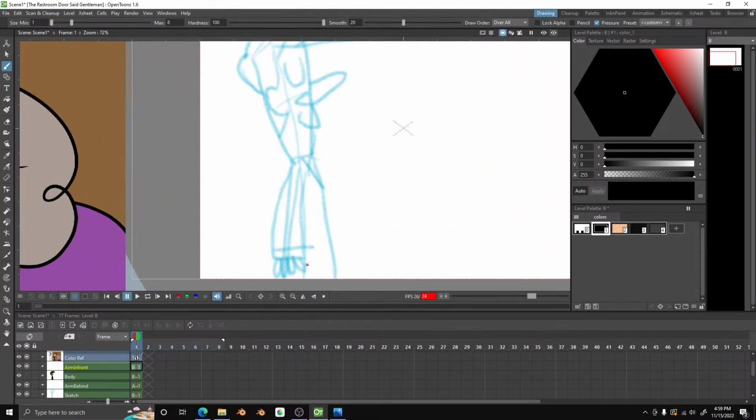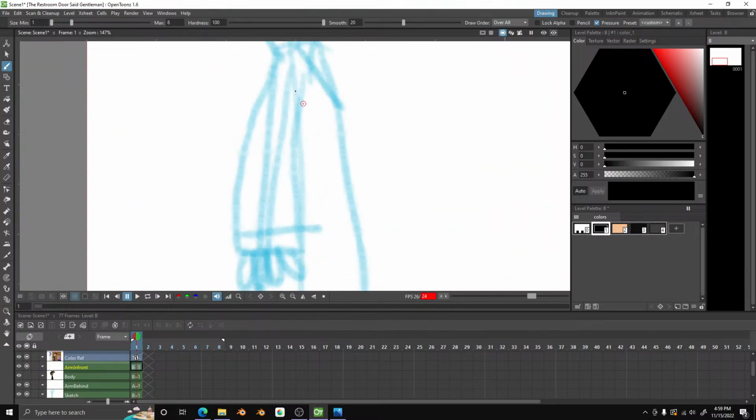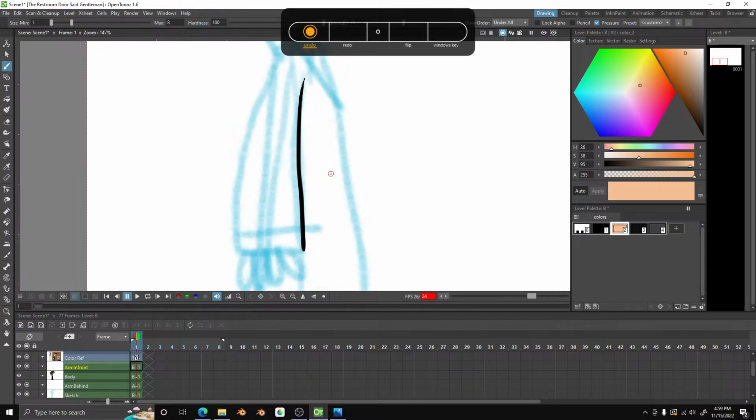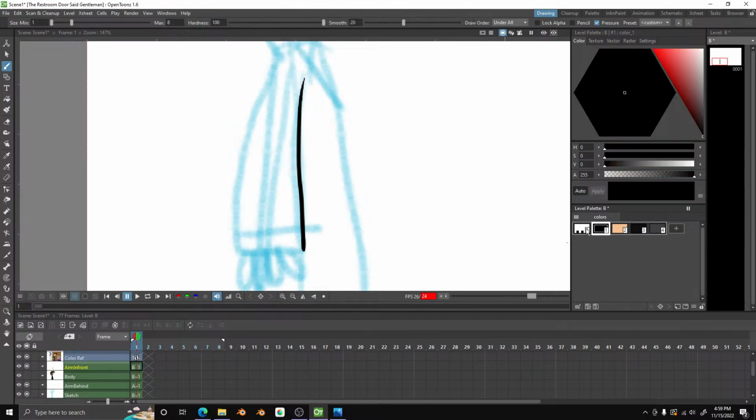Alright, and then... I guess I should actually see if the draw under all works. I mean, it works, just not to the best of its ability, you know? Overall. There we are.